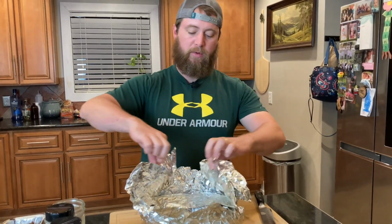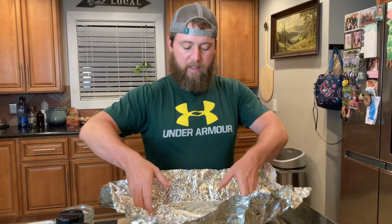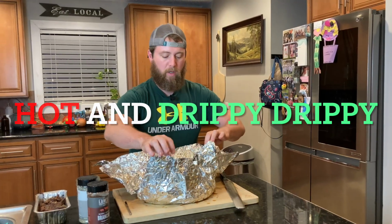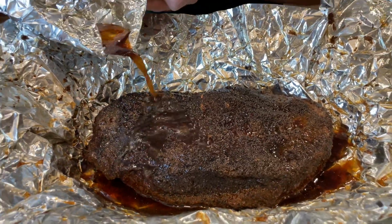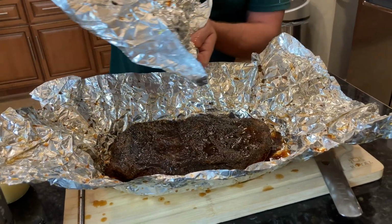Most of the time when I do a brisket, I put it in the night before and I've got to get up a couple times and that whole routine. It is still hot and drippy. Oh, mama. Ooh, I'll tell you what, when you extract that tallow and you pour it over the top of it, let it bathe in its own fats, you ain't making nobody mad with that.